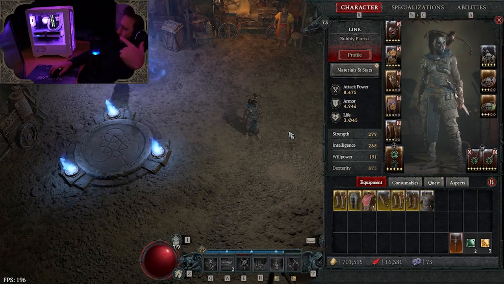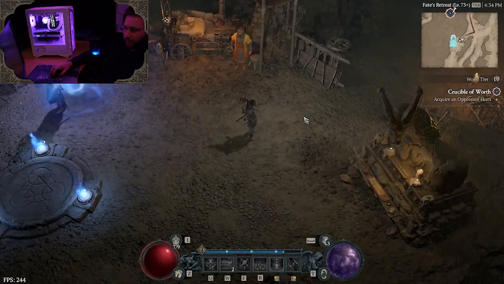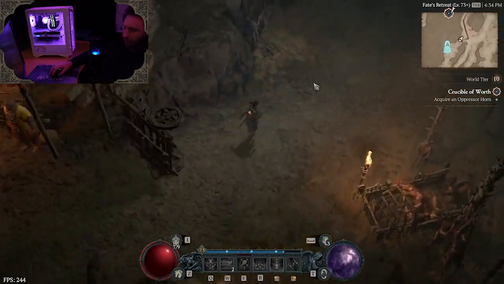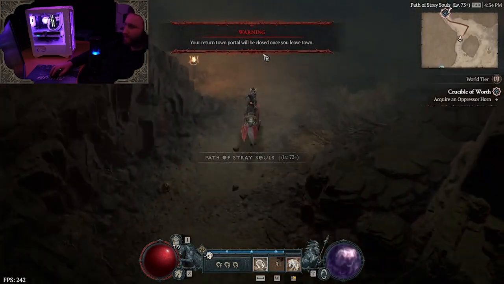Just playing some Diablo 4 on our new PC, the Ice Drake. Just testing to see how we go. Currently sitting around the 200 to 244 FPS range. Just doing some side quests today.